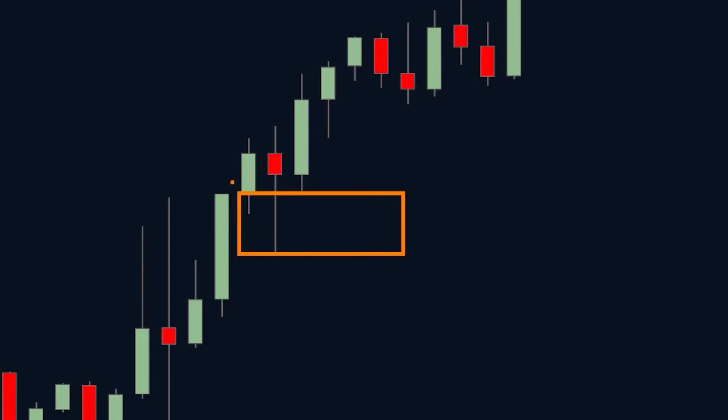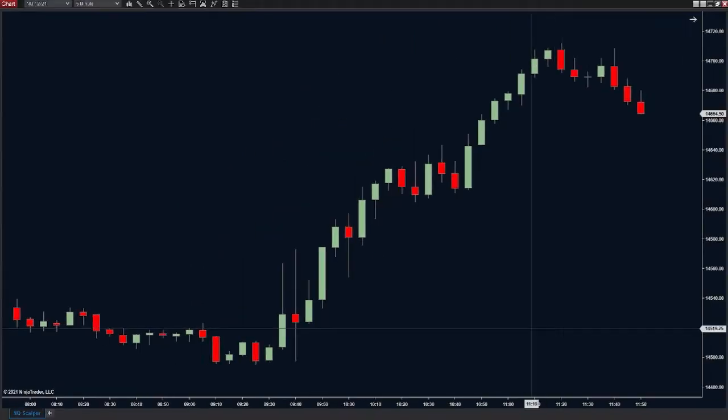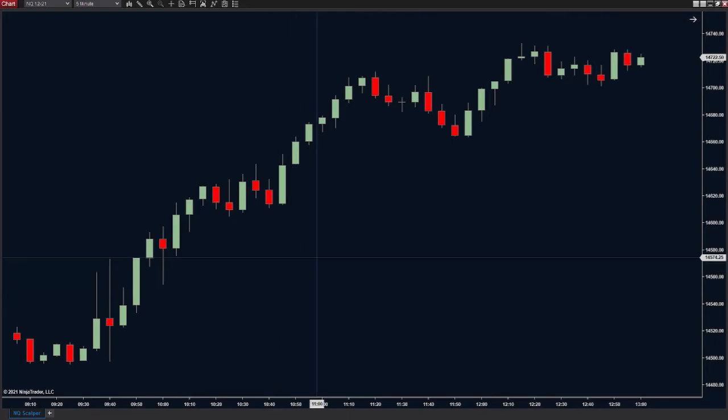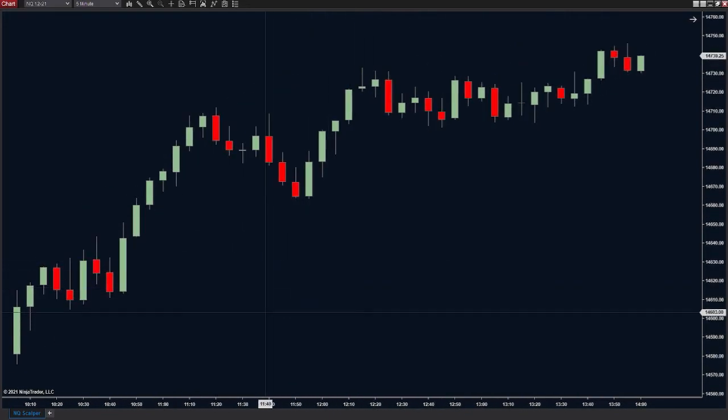Now, a wick pocket, in this case, I'm going to take the lowest close that we have, or the lowest open, or whatever happens to be down here, to the lowest point of the wick. And I need at least 2, but preferably 3 wicks that are confirming this level, that are showing a zone of interest. And that's going to give us an area where the market is going to want to pull back to as a zone of value. Might not be today, depends on how strong of a rally it is.